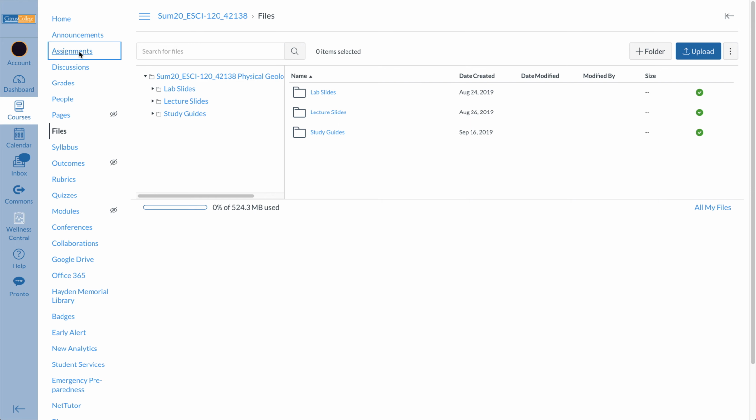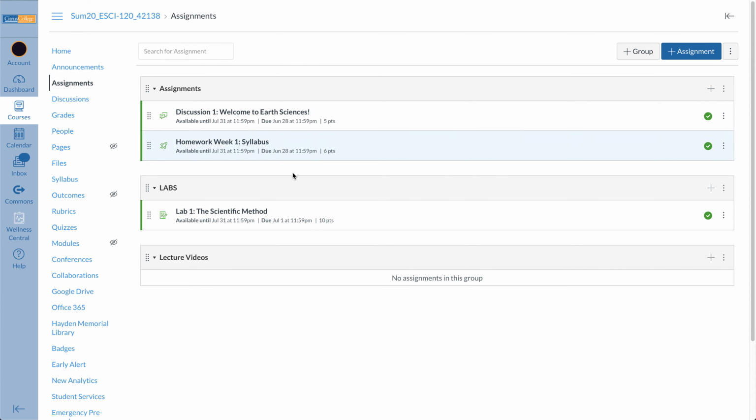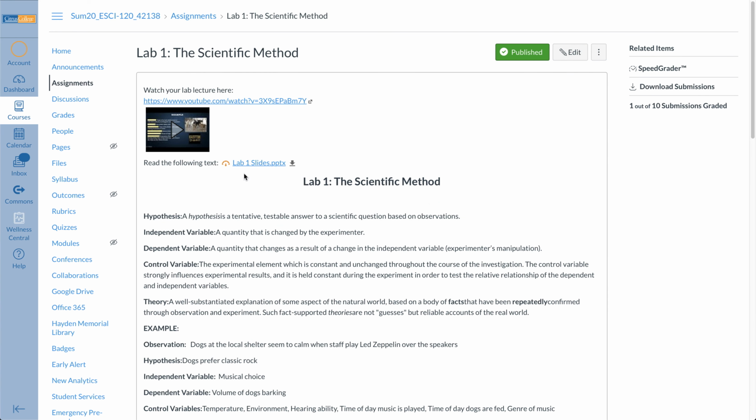So within an assignment, you will be linked to different videos. So for example, the scientific method within this lab, you can see here, you had linked to both text material. So here's the textual material, as well as that same material in a visual format. So whichever style is easier for you to learn, if you don't prefer to have someone speaking at you and you prefer to read and absorb information that way, but just for your information, it's the same material.